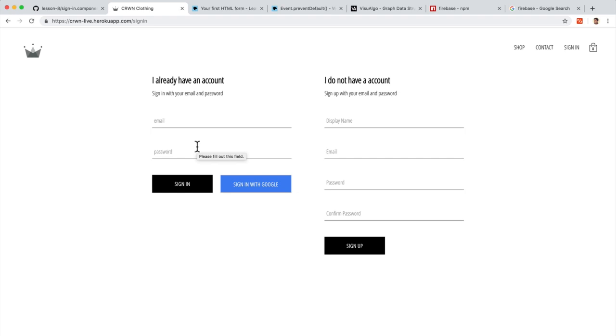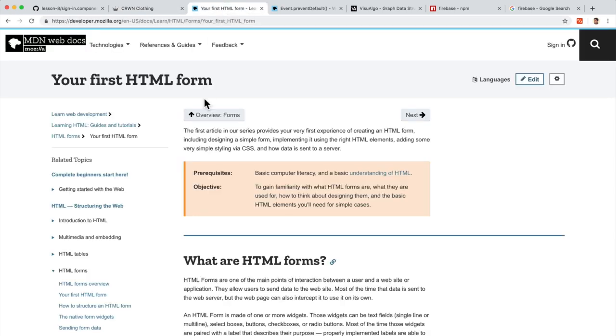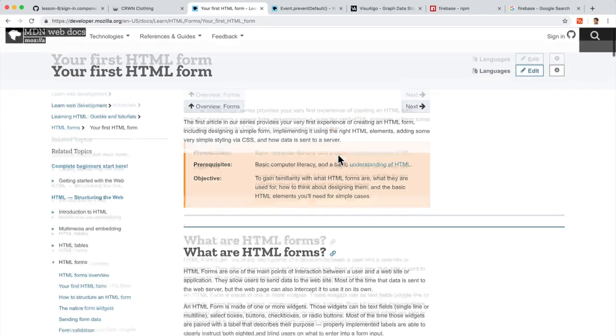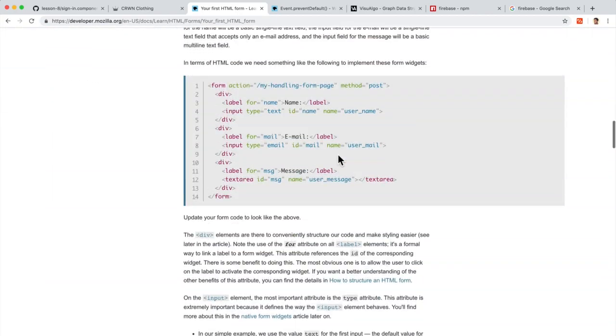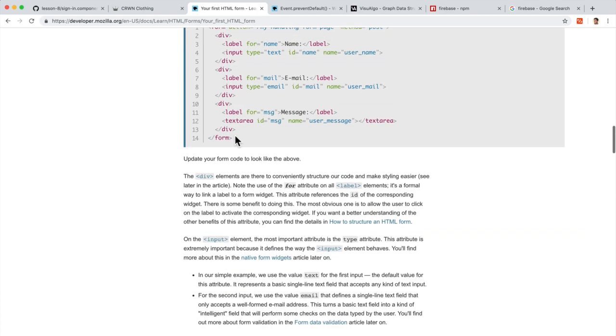Over the next couple of videos, we're going to try and solve this very common problem, and show the best way to do it with React, as well as later on using some sort of backend storage using Firebase to actually get this feature to work. Now, we're going to assume that you know basic HTML forms. If you don't, I'll link to this resource so you can read up on it. But we assume that HTML forms is something that you're quite familiar with.